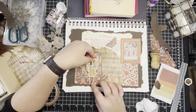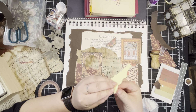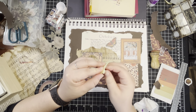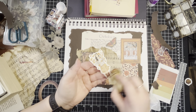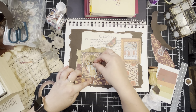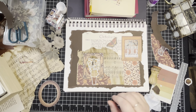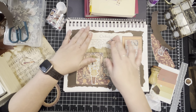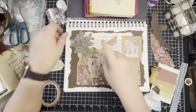It is glued down. I cannot get it to peel because now my fingers are wet. There we go. She doesn't look very inked up. That's gonna go there. Was there something up there? There was. This. I kind of wanted that number right there to stick out, so I'm gonna put that off to the side.